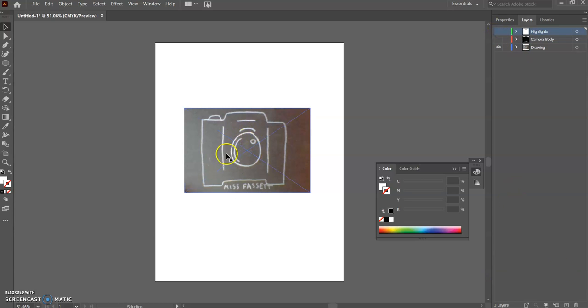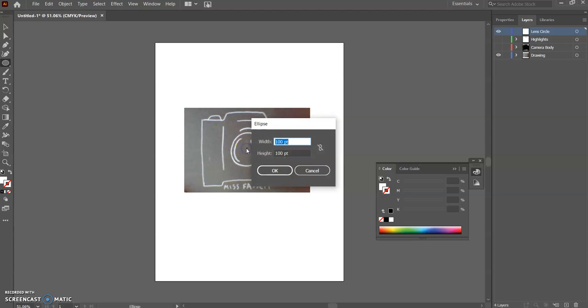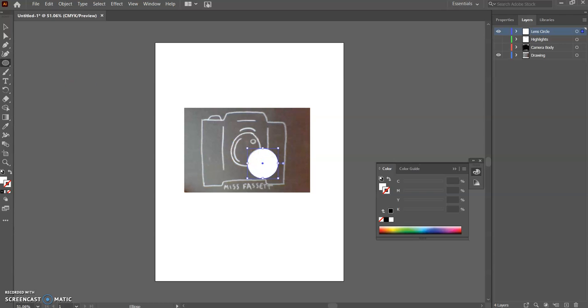Okay, so next I want to create this lens circular shape. So I'm going to create a new layer, and I am going to type in lens circle, because that's the shape of my lens. Okay, and then you're going to go over here, use your ellipse tool, and click it twice. Then you're going to press where you want the circle to be. Make sure you have your selection tool pressed. I'm going to move this, and it doesn't have to be just like your drawing, it can be different.